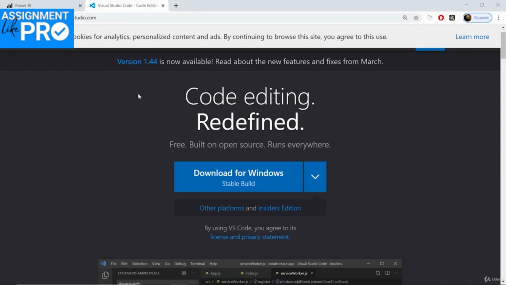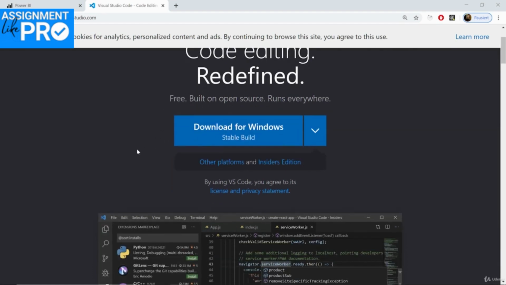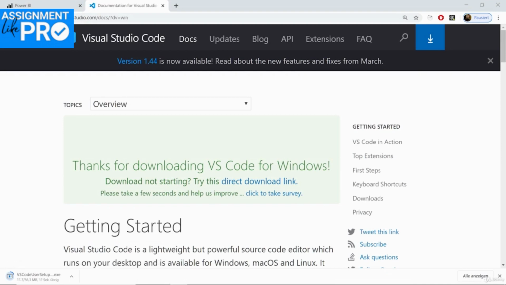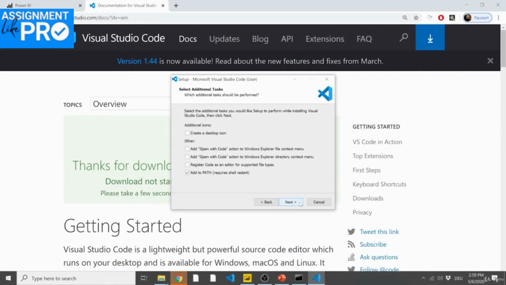This is an IDE by Microsoft, but it's actually just a coincidence. You don't need that for Power BI or anything like that. But it is a great IDE which is free to use and which is also very easy and fun to use. So let's download that from code.visualstudio.com and install it on our system simply by walking through all the default settings here.